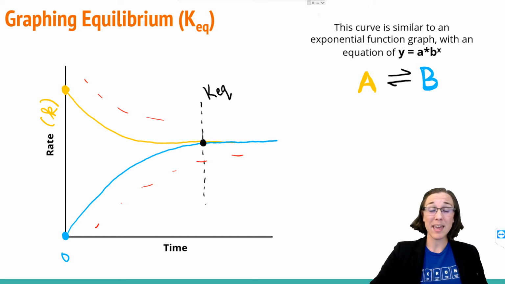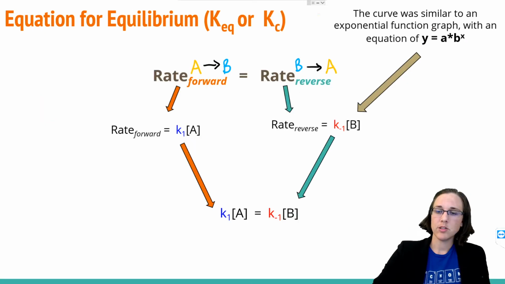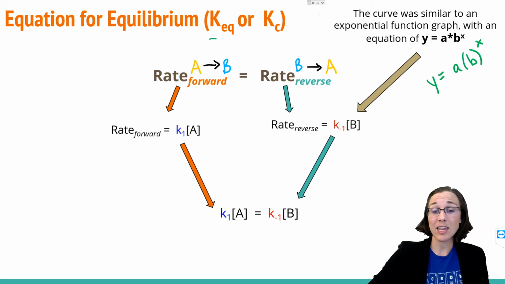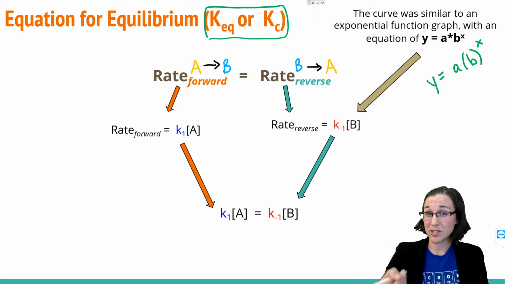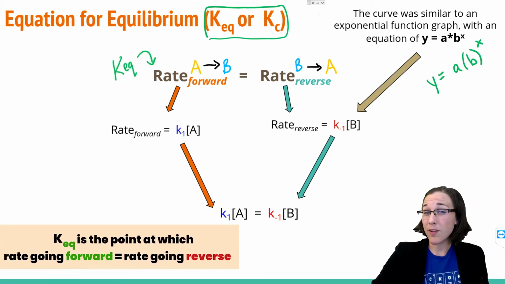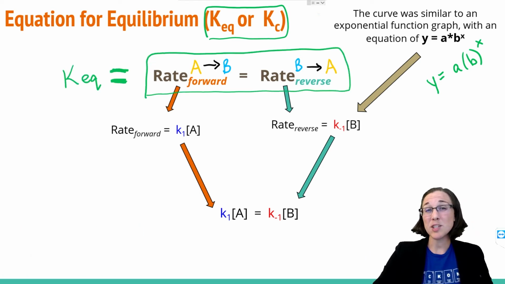Now, the important takeaway from putting this on graph form is that this sloping down and sloping up of our A and B chemical reaction species sort of looks like the exponential function of y equals a times b to the x power. So keeping our y equals a times b to the x power format in mind, we can also think about the fact that KEQ or KC, chemical equilibrium, is literally all about the rates, as we just mentioned before. So KEQ is literally defined by the rate going forward being equal to the rate going reverse. Since we know that's literally the definition of equilibrium, we can further break apart the rate going forward and the rate going reverse to fit into a mathematical expression.